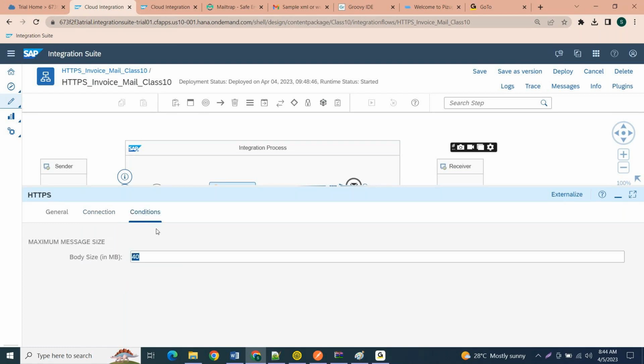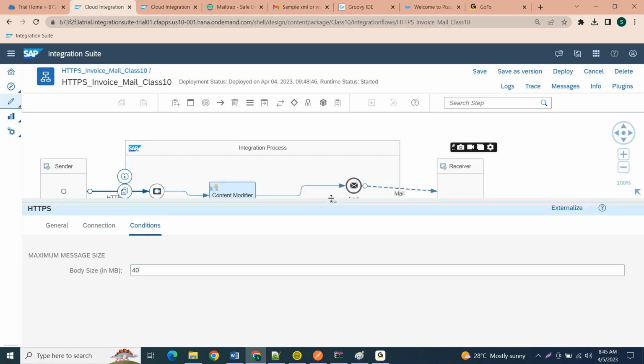If I want to maintain any limitation on the data triggered from the sender system, say they should send only 10 MB of data, then whenever the data exceeds 10 MB, the message will fail with the error maximum message size is reached. So you can maintain a size limit here. The default body size is 40 MB, and you can change it based on your requirement.